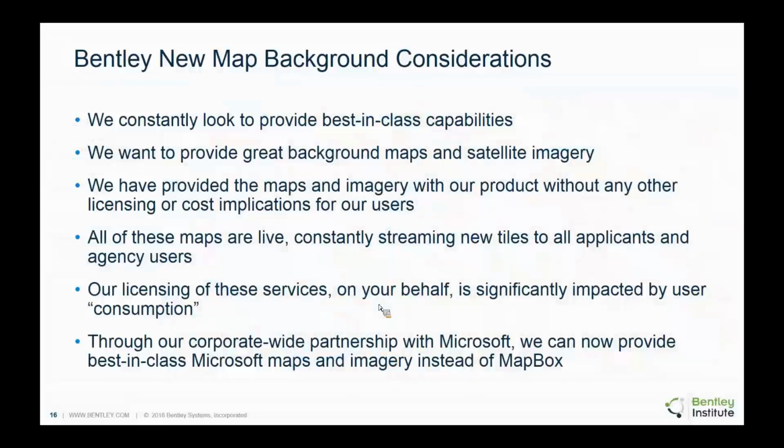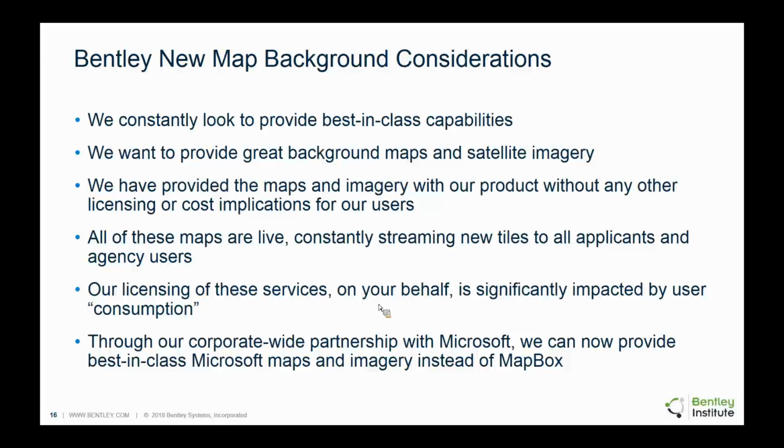So I'll start talking about the background. This is the other thing, the bigger thing that's changed recently with us. We want to have best in class capabilities with our backgrounds. We want really good backgrounds, good maps and imagery. In our previous version, we had our own map and our own graphics, but there weren't fancy backgrounds like a Google or Bing or Mapbox provides. So with our Connective Vision, we started using Mapbox. And Mapbox is great. It's got live streaming tiles. It's very up to date, so people are always getting the latest map, good-looking graphics.